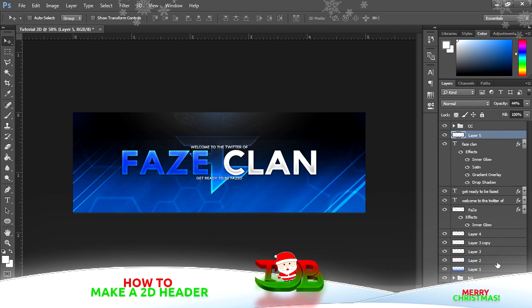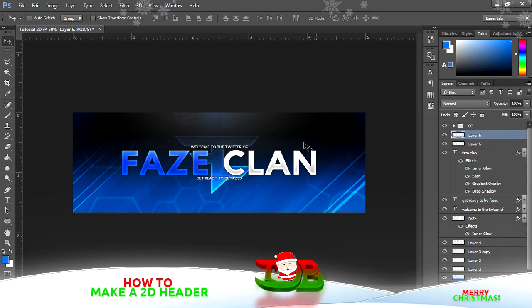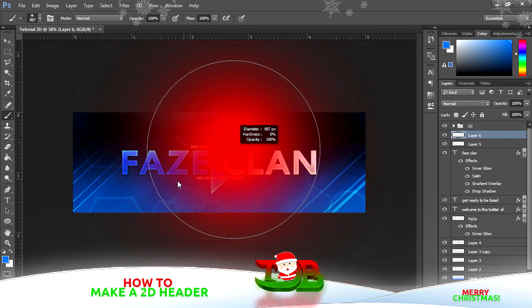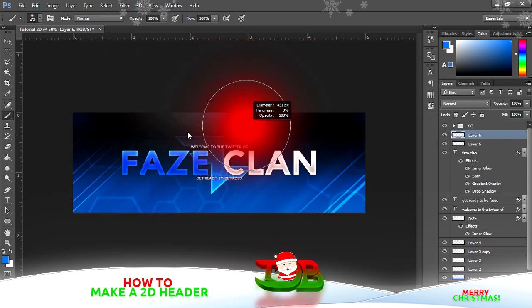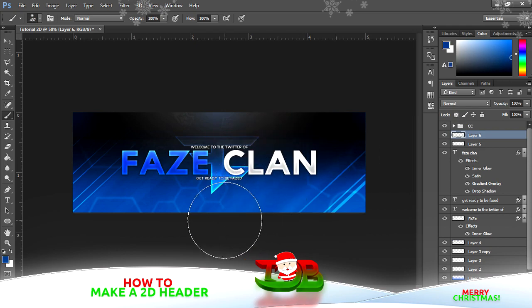Like that. You can add another light which is blue color. Hold Alt and Control, click your left mouse button, and move it like this, not like this, because it makes the brush hardness a lot bigger. Then make it smaller and add a light here. I think I'm going to take a darker light and add it here. Like that. That looks pretty cool. Just lower the opacity of it. Yeah, that looks pretty cool, guys.